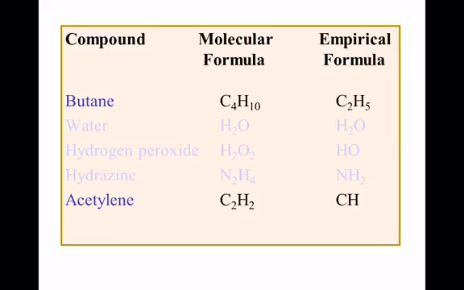My next two are one of my favorites to kind of show you. So acetylene, it's got a triple bond between those 2 carbons. So C2H2, we can reduce it and it'll just be CH. We talked, I think, the other day about that molecule of benzene, that cyclic molecule, C6H6. So in benzene's case, you can divide 6 by 6 and you can get C1H1 also.